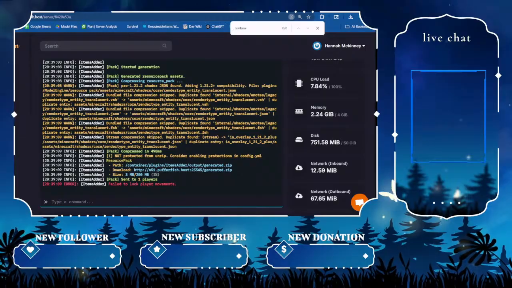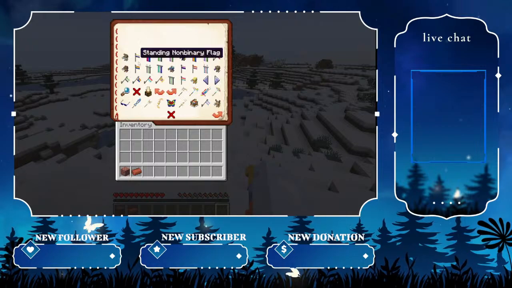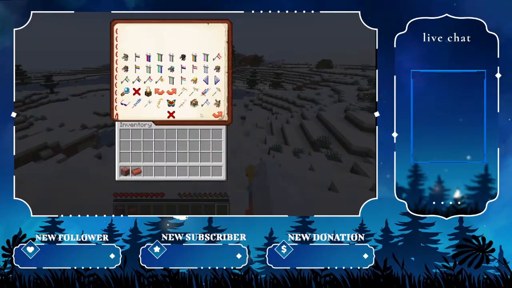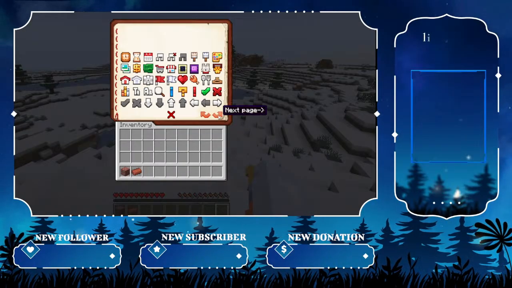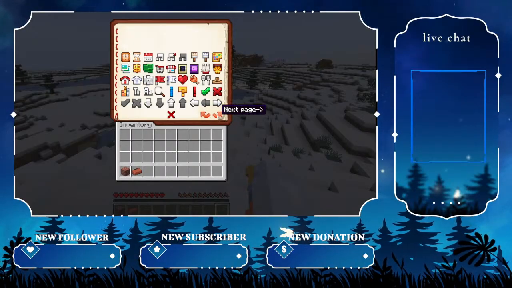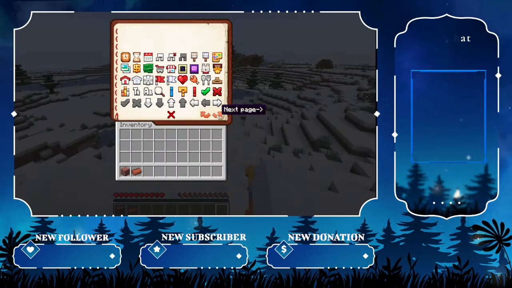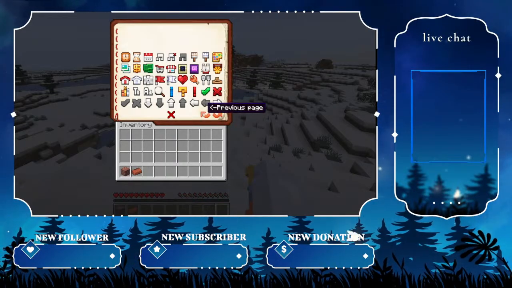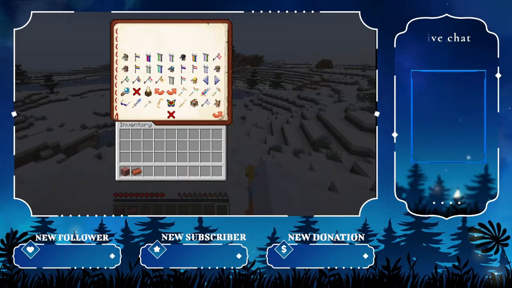Failed to lock player movements. Huh? I don't know what that means, but we're just going to ignore it. All items. Okay. So these are all the items we're converting today, friends. This is so many items. Oh my god. Some of these we won't need to manually convert. Some of them... Oh, thank you for liking the live, Michael. Appreciate that very much. Some of them we don't need to manually convert. The bot will do the 2D items for us, but the 3D ones we have to do. So we're going to send this through the bot.